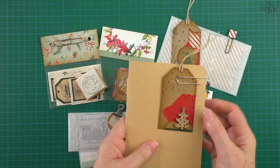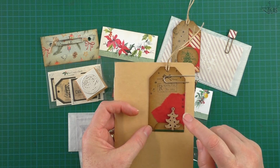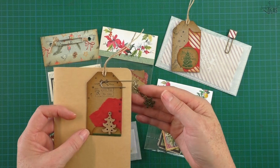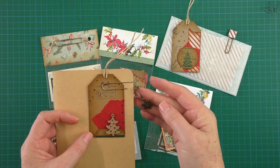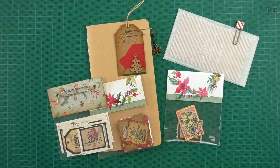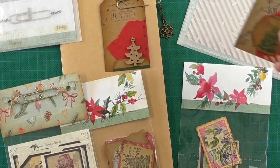This one here, I've used the tissue paper again, and I've used the little chipboard that came in with the subscription box, and I made a little charm dangle out of the snowflake that was also in the kit. Even though I've done my demo with a Christmas subscription box, I just wanted to show you what you can do and how versatile all the goodies are in these subscription boxes.